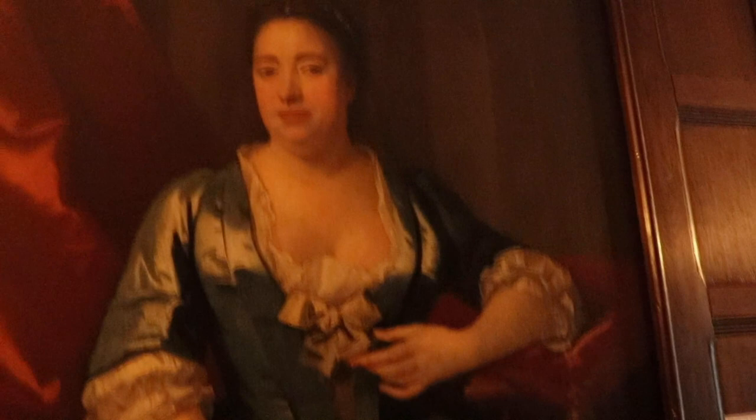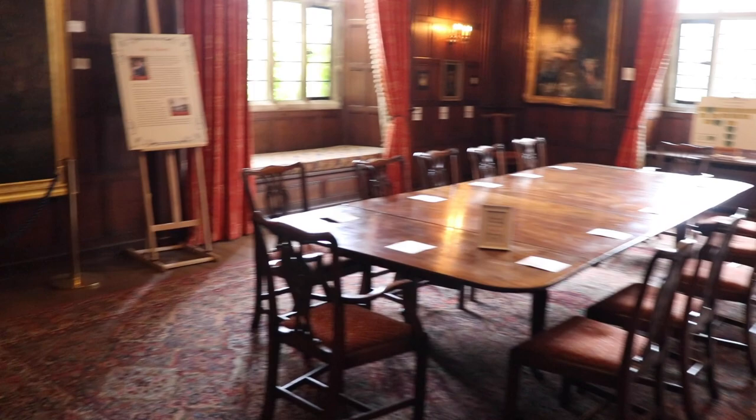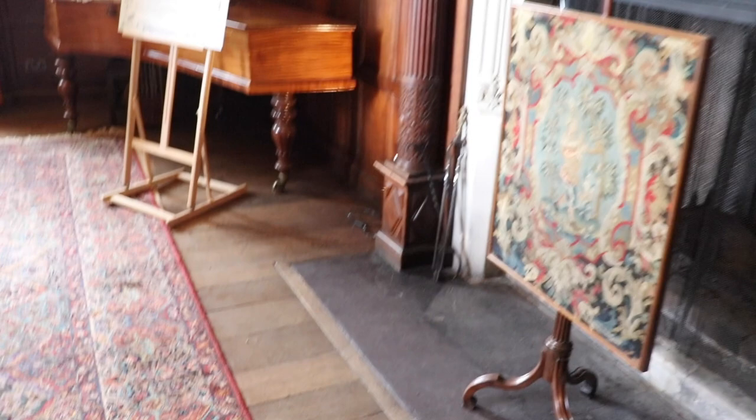This was a very, very loud place to visit, full of portraits, again, from that time period and probably a little bit before. And then in here you have this dining room, and there are these little labels that you can see on the table itself, and the labels actually correspond to people from Jane Austen's life, including herself, which you'll see now.